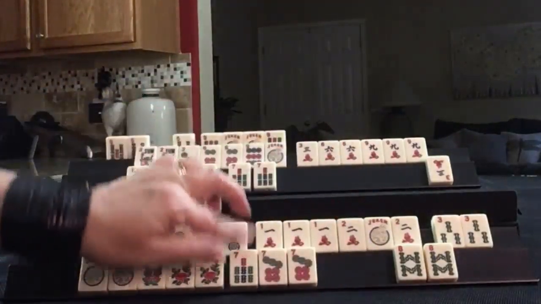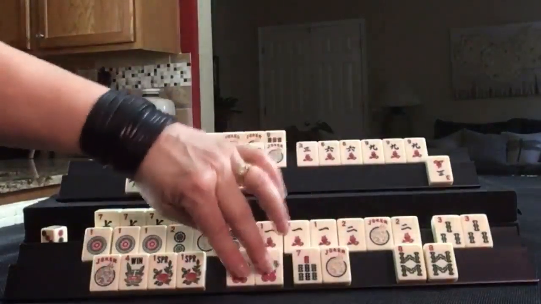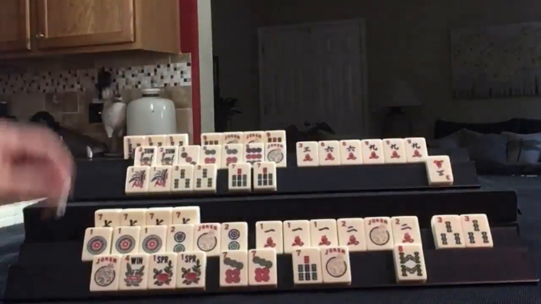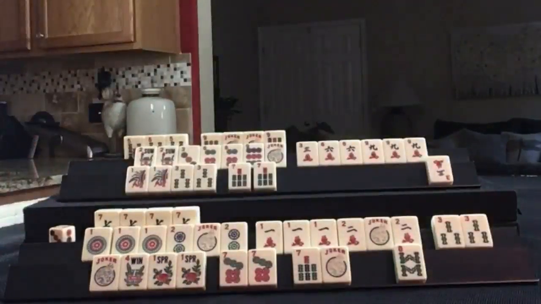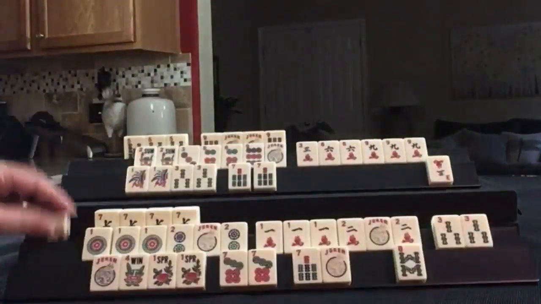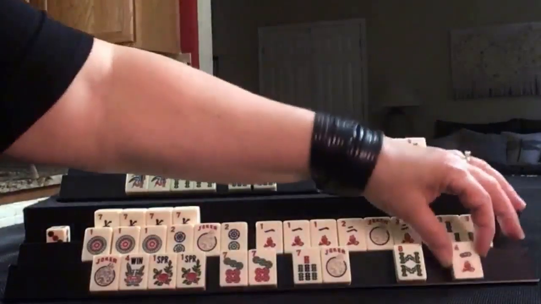We need a pair here, or we could use that as our pair, and this with our pung. Quint, pung, pair. Let's discard 8 bam. Let's see if we can draw 9 bam. No. 4-dot. 8 crack. Oh, that pair hand might have come in. You never know. White dragon. 4 crack.